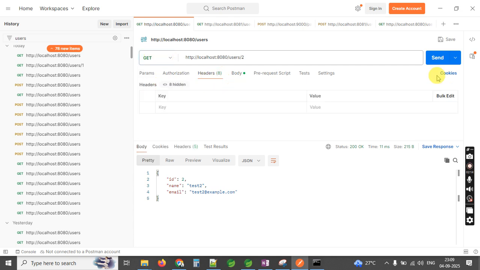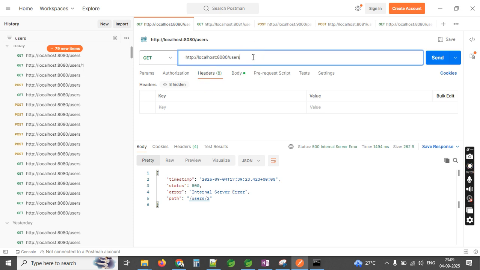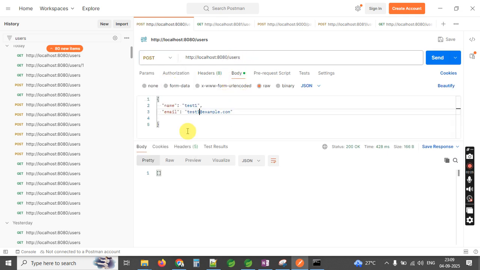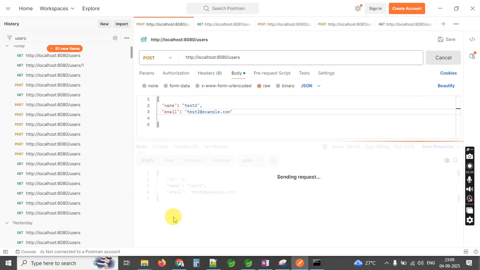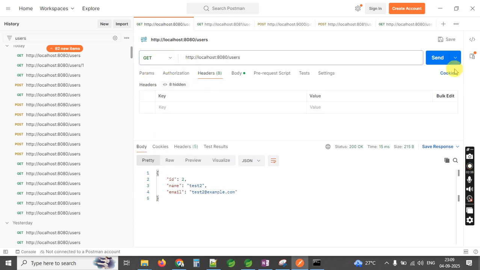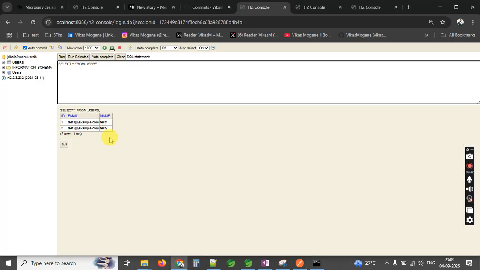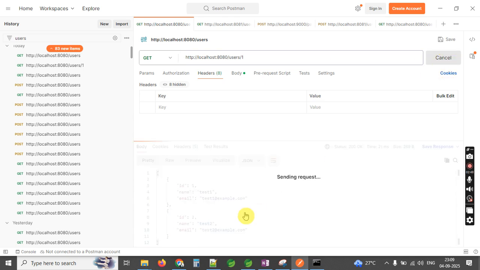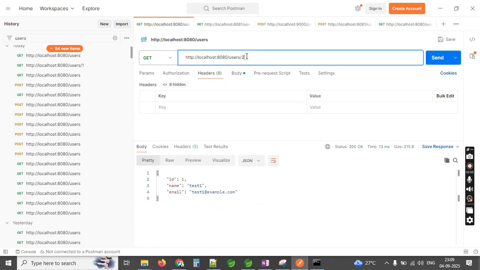In the GET we'll check whether we have data or not. In the database we have already checked, and we don't have any data. Sorry, here we cannot search by index directly. So for users we don't have data. Now in the POST we'll pass this test1. Then we'll create one more, test2. Now if we check in the GET, we'll get two records, 1 and 2. We can check in the database also. Now the data came, test1 and test2. If I want to search by ID 1, we'll get test1, and by 2 you will get test2. Now we have created the users.